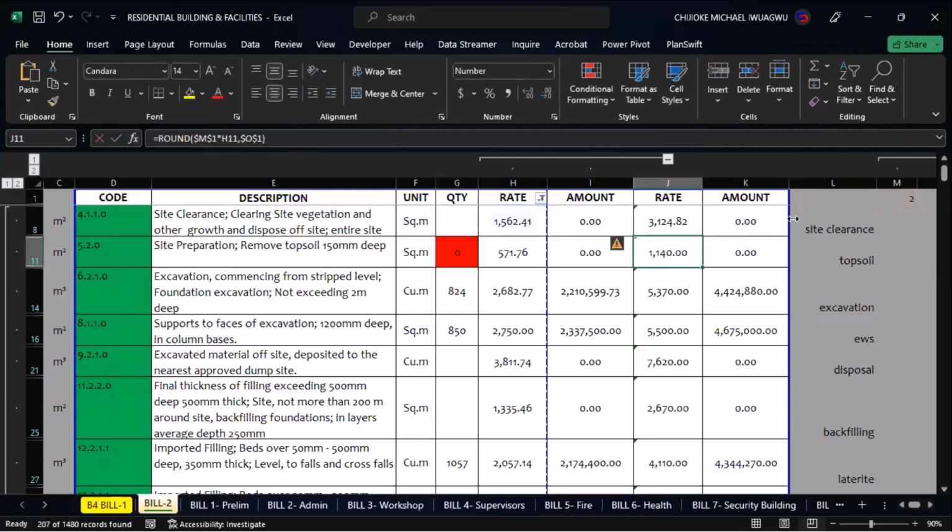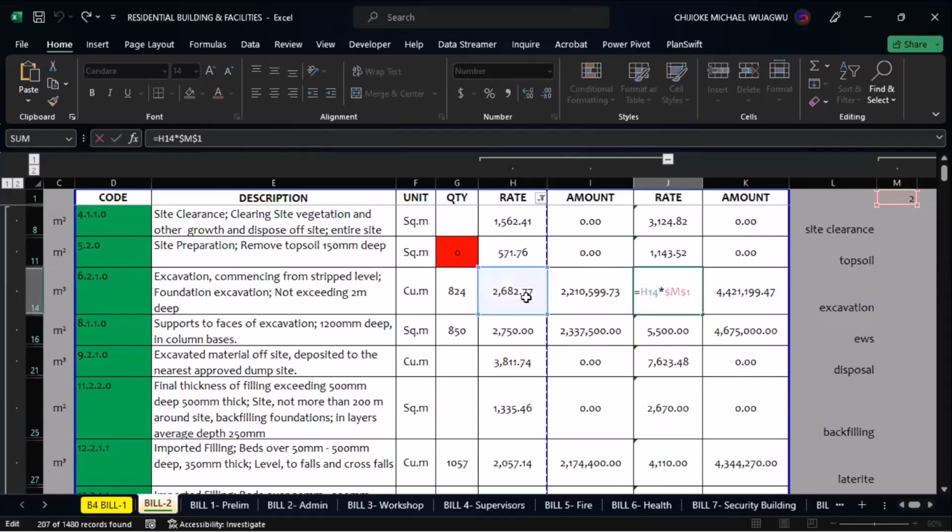And I will say enter. Now, if I start dragging down, my reference will not move. It will always be relative to this very point. Let us see. I will drag down to this point. And when you see it now, look at it here. 2 times 571 naira is giving me 2. And 2 times 2,682 naira is giving me 5,000 something. That means it is not moving. When I double click it, you see that now it has moved relative to this point, but it is still absolutely referencing M1.